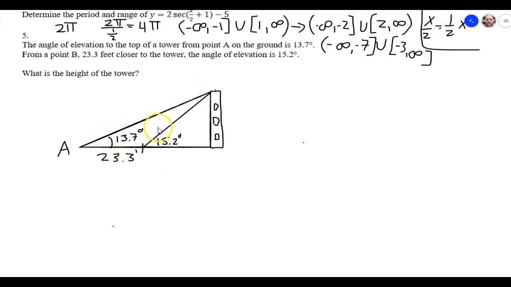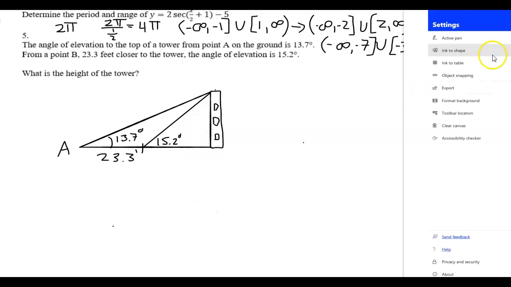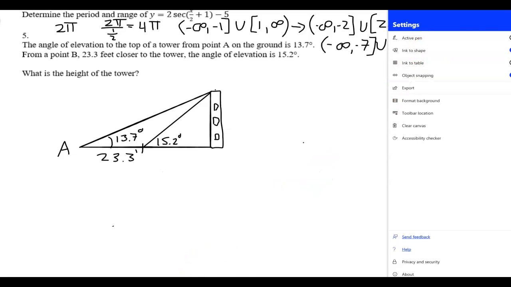And the answer is, even though this is not a right triangle here, this obtuse triangle, we do know that law of sines works for any triangle. And law of sines says that the sine of an angle over its opposite side is equal to the sine of another angle over its opposite side. And so that's what we're going to use here in order to find this length of the hypotenuse of the smaller right triangle.